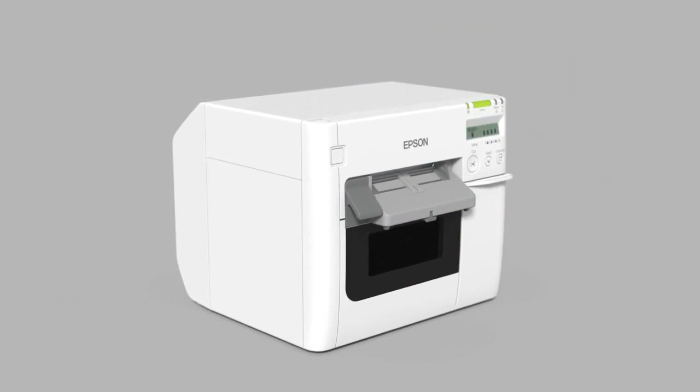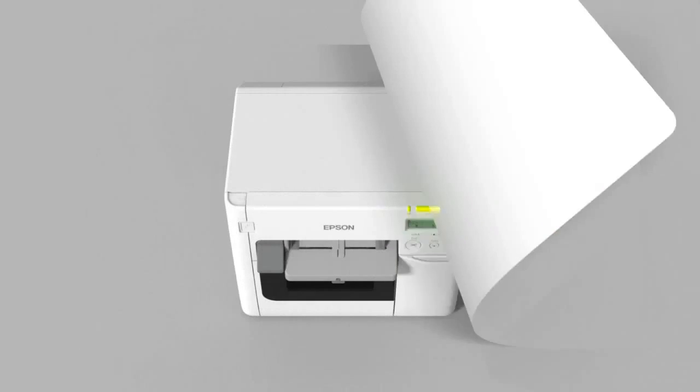Putting color to work for your business. The Epson TMC3500 Full Color Label Printer.